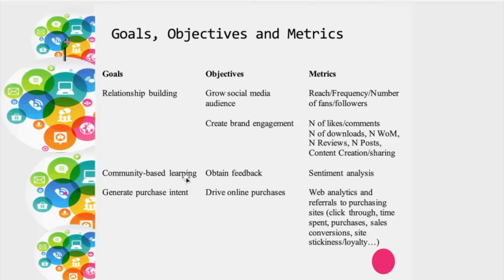And finally, generate purchase intents, and so transform the feedback and transform the relationship into purchase behavior. What you want is that people buy your brand, so drive online purchases, and there actually you have tools: web analytics and referrals to purchasing sites. So you can measure actually how many people click through your social commerce links, how many times they click through to your website, what is the time they spend on the website, do they spend a lot of time, how many pages they click through from the landing page, and how many actually buy, in order to measure sales conversions, and actually do they stay loyal to your brand or to your website, which is also called site stickiness.